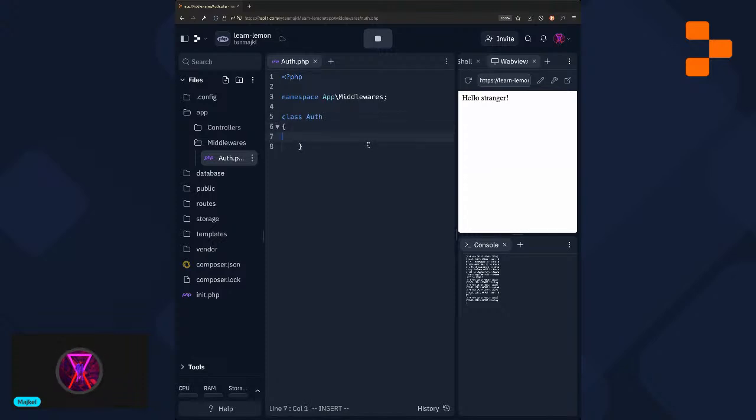And the cool thing, as I said, is that namespaces exist in PHP. So if we had a controller that is called Auth, it will work because the actual name of this class is not Auth, it's app slash middleware slash Auth.